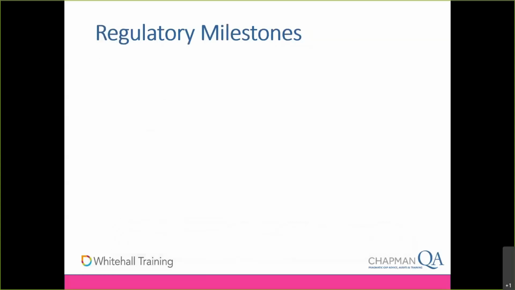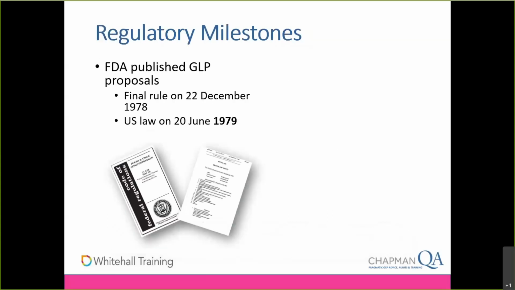Okay, so now we can kind of fast forward to today, just whiz through the calendar. So what the FDA did, the Food and Drug Administration, was publish GLP in the late 70s, and it became law in the United States halfway through 1979. And that almost matches exactly the day I started in this industry. So I've kind of grown up with this.